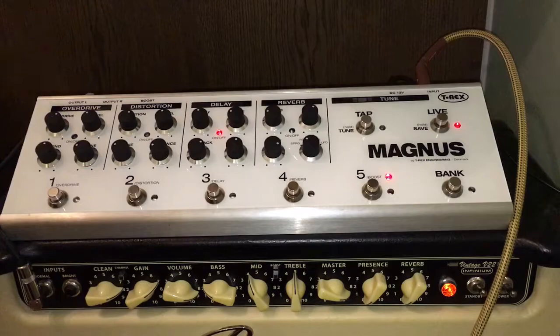Okay, let's try out the reverb. It's a really great sounding reverb. It's really well done and well put together.